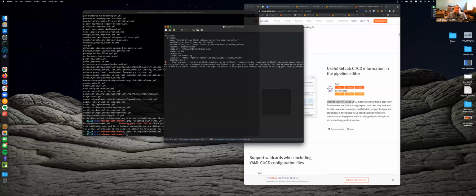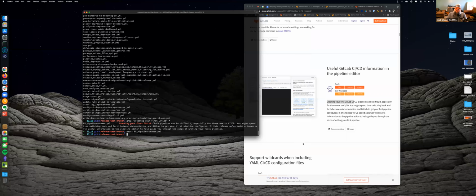I can come in here and let me just change something just so that we have a change. I'll save that and I'll exit back out. So I made a change to a file that's only local. That has not been pushed yet. And again, to push it to your remote branch, you would have to then actually use commands in the command line. And this is where it gets a little bit tricky for some people.